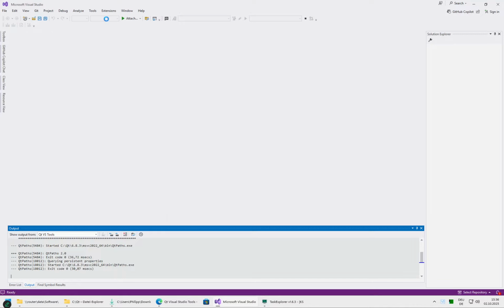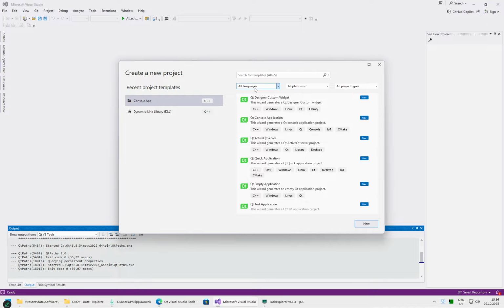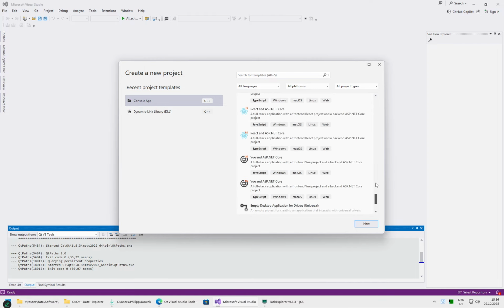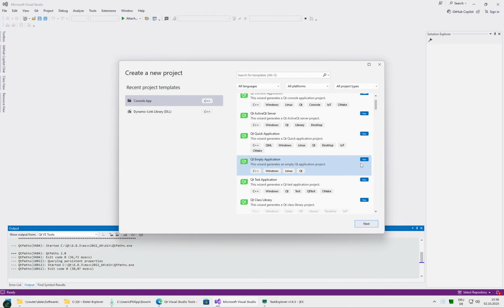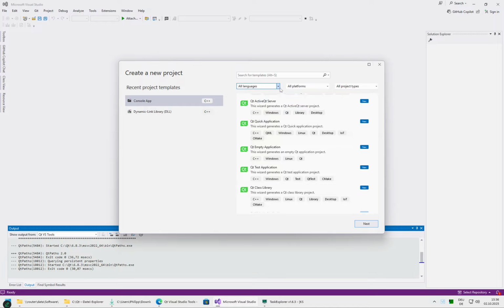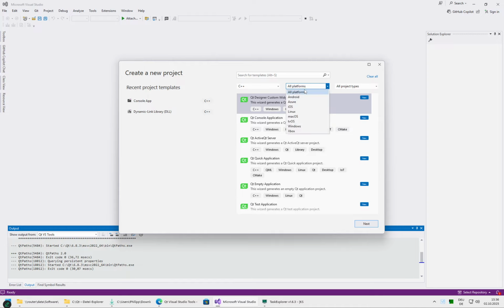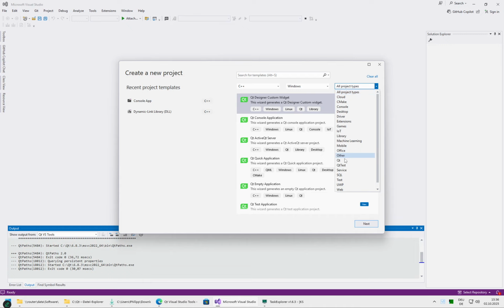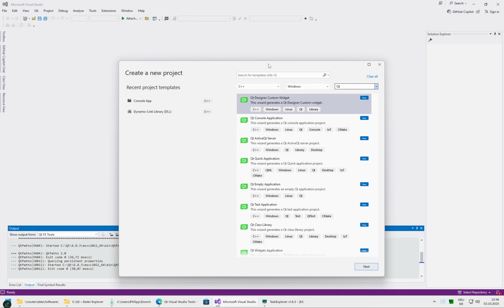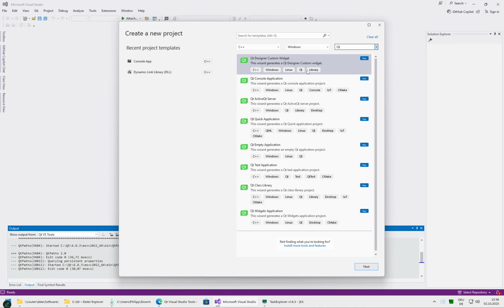So we can go to a new project, and in this view you basically have all the different projects that Visual Studio supports, and nicely, Qt projects, since they're new, have been listed at the very beginning. We can of course filter them a bit more, like we just want C++ and Windows, and project type Qt. So we can even restrict the list just to the Qt projects. And there are quite a few different things that you can create, but for our purposes there are only 3 types which are really relevant.